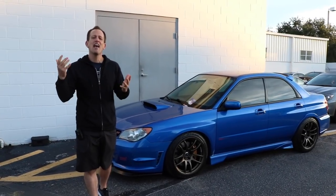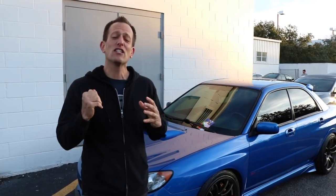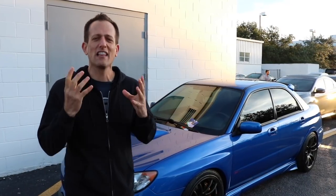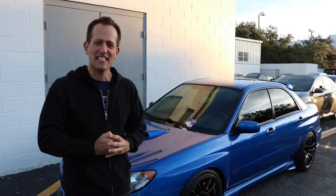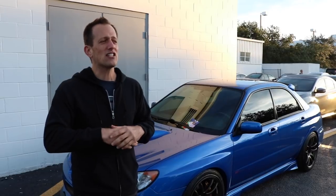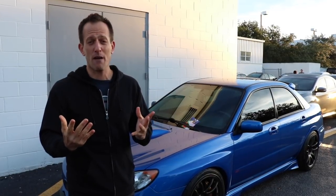If you don't know much about the Subaru WRX STI, we had to wait a long time — here in the United States we didn't get an STI until 2004. Since then it's just grown and blown up, and there's such a brand loyalty, especially when it comes to the STI. STI stands for Subaru Technica International, and they have cut their teeth on rally racing and now road racing — just a beautiful high-performance thing.